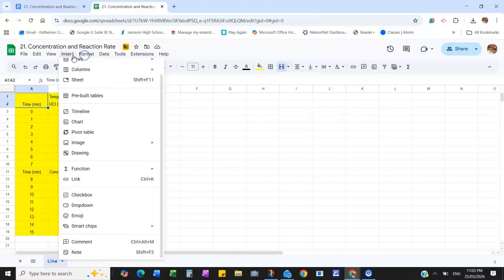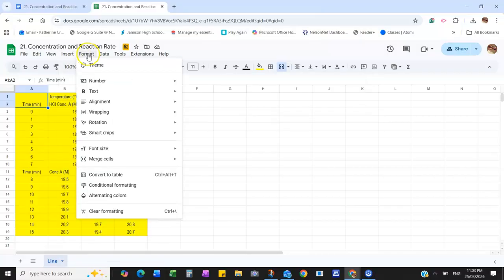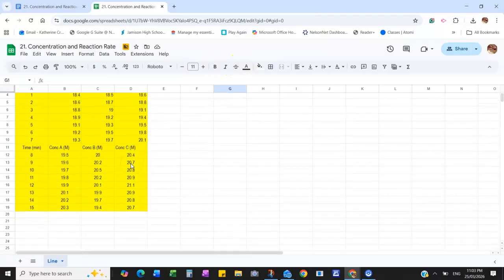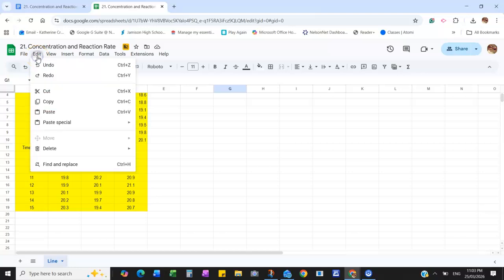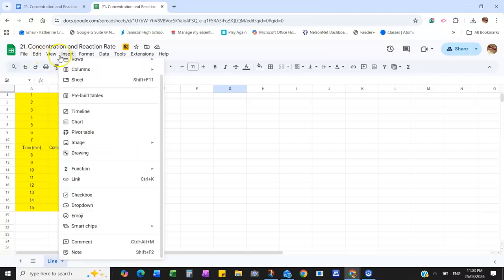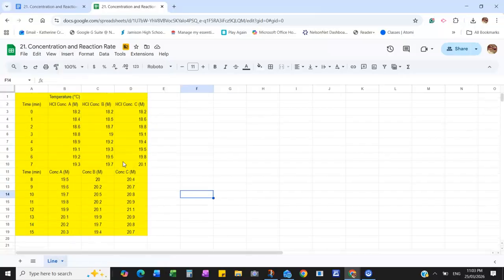You can also find this in format, and that's where you see more merged cells, font size, and lots of other things that you can change. So say you want to rotate your text, you can do that as well. I recommend when you get a chance to play around and see what you can do on these things. It's really good to go through and read them all and familiarize yourself with what you can do, because that's how I've learned.